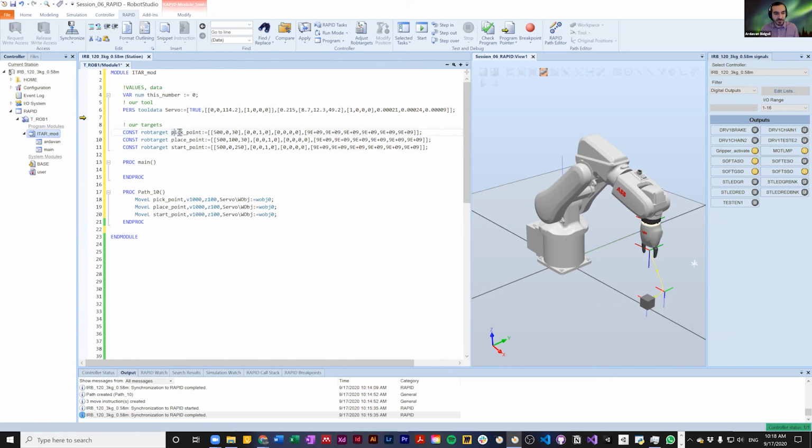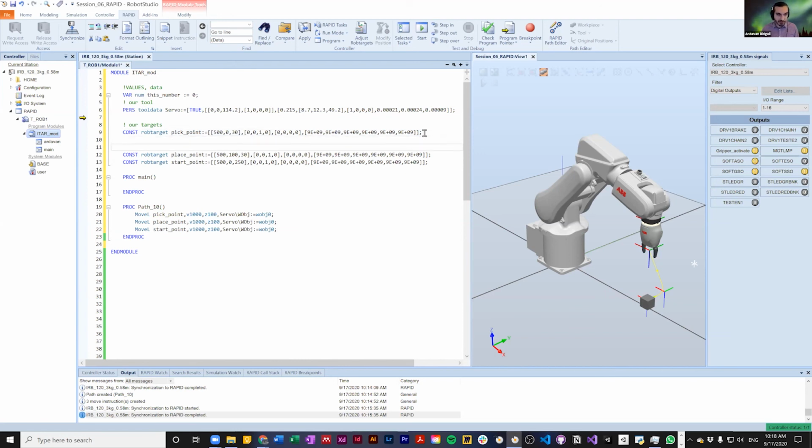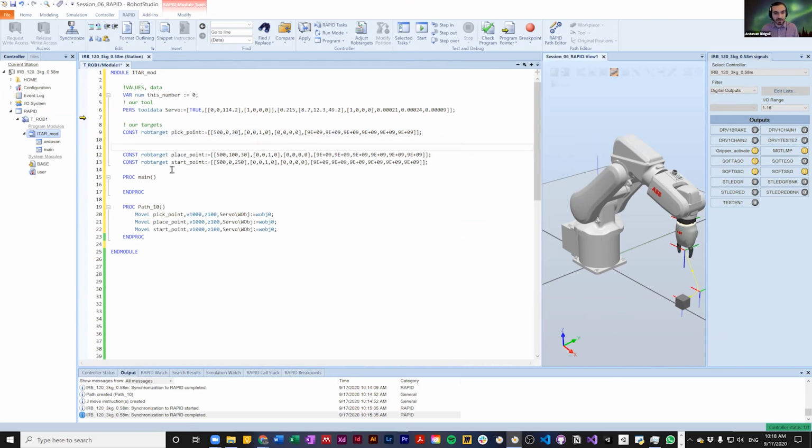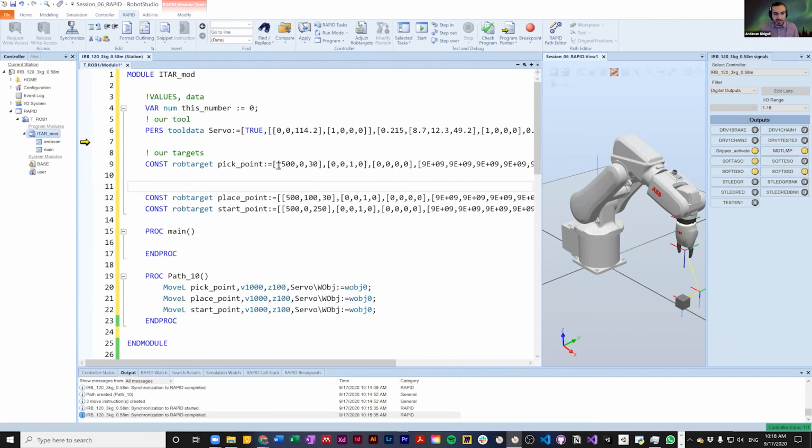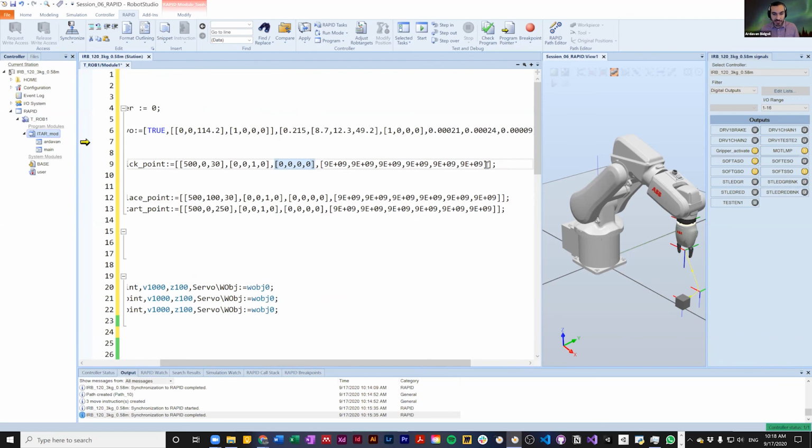But what is important and interesting for us is the data here, the targets that we are working with. Here you see that we have a peak point, and then we have a bunch of numbers after it. What are these numbers and how can we use them? These numbers are in a specific order, and they define where the target is, what its orientation is, what the configuration of the robot is at that point, and if we have an external axis, what the status of that external axis is.